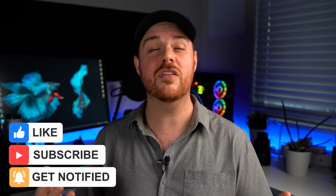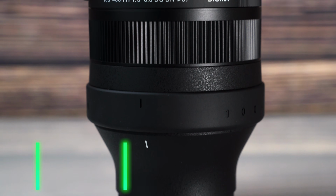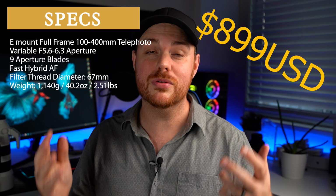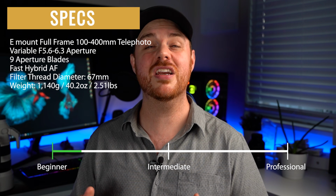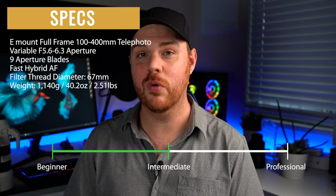So let's dive in first and talk about the Sigma. Now this is a lens coming in at about $899 US. This is a great lens for anybody just starting or thinking about getting into wildlife or sports, strictly for the price point. Now, if budget is the biggest consideration, this is really a no-brainer. Absolutely go for this lens. Although performance-wise and autofocus-wise, it's not going to be the best performer, it's going to be adequate for a lot of beginner to intermediate shooters, and it can absolutely get away with professional work. So, as far as the Sigma goes, let's dive in and have a bit of a closer look.